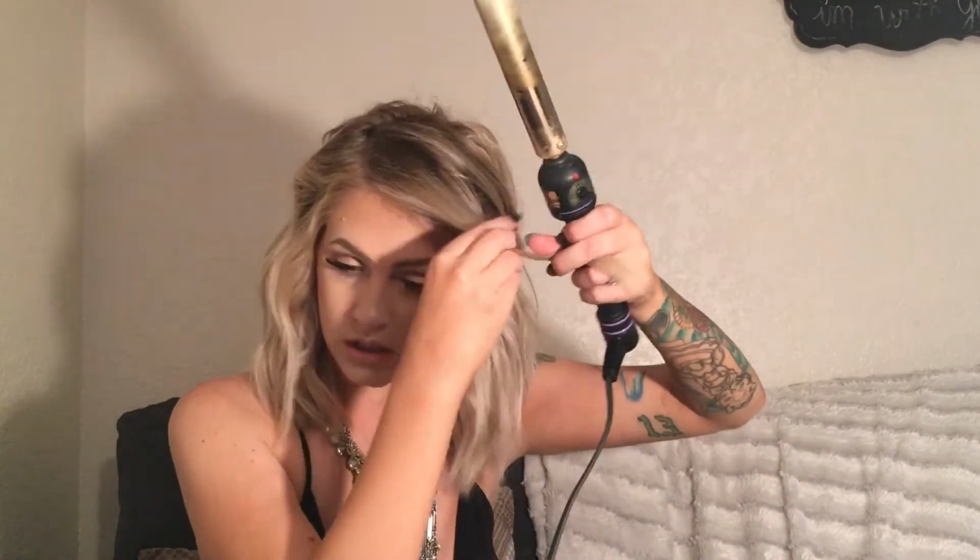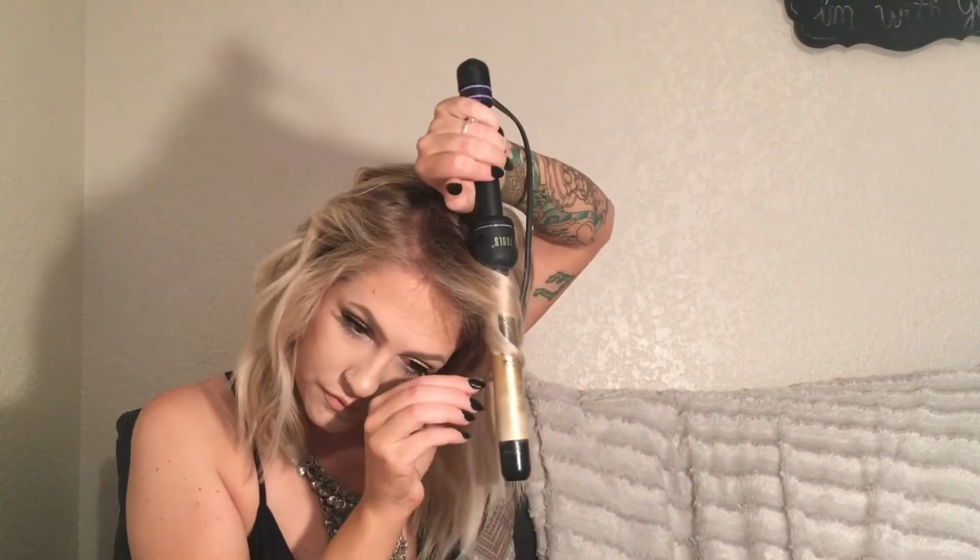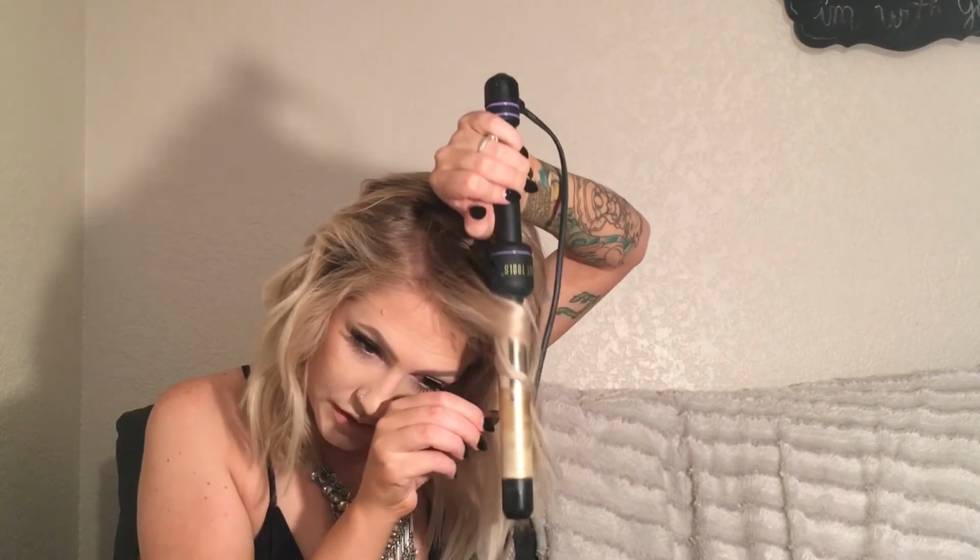Now for the bangs. I am just going to go in here, and I usually take a bigger section on my bangs, so whereas you'd probably be taking like half of this, I'm going to be taking a bigger section. So what I'm going to do is kind of like what I did at the very bottom, where I just made it a lot looser than everything else because you don't want it to be super tight like I was just saying. So I'm just going to take this and keep it a little bit looser. This for me helps, it doesn't hold it in the same spot, and that way it just has a little bit of a wave there.